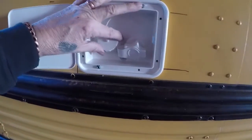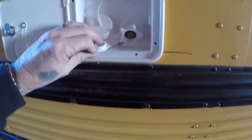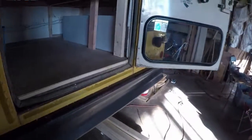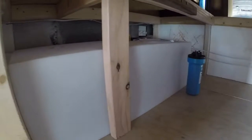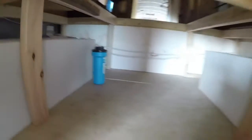Here's the water setup. This will be where you fill up your fresh water tanks, and this is your city water where you hook up your hose. Water tank 1, water tank 2 — 94 gallons of water. The filter I'm probably going to mount to that 2x4 just above it. As you can see over there is the water inlet — I'll go around and show you the rest of it.